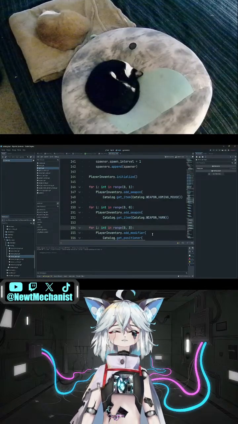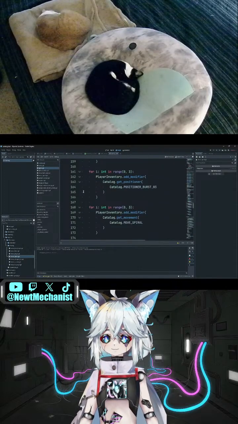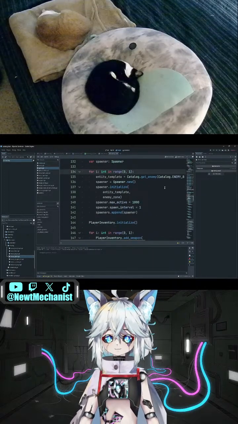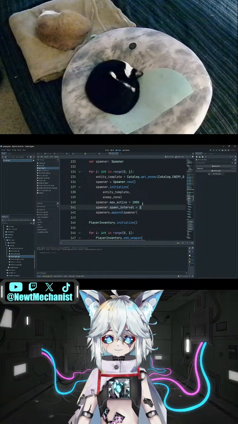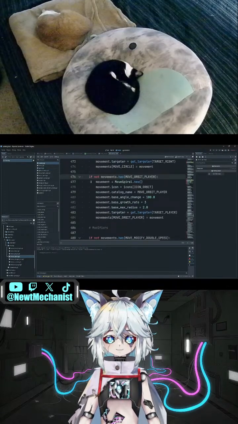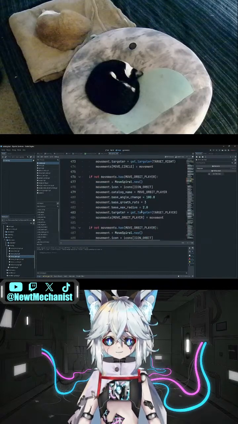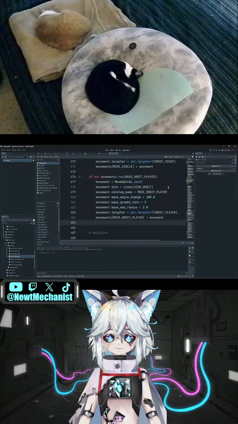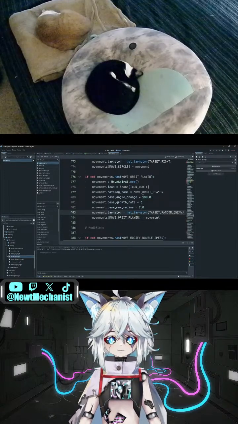Let's get to some interesting stuff here now. We're going to have the blobs in. So this is 1 a second. Let's do 1 every 2 seconds so we can really see what's going on here. And we're going to go into our catalog. So this is Orbit Player. Just to make it quick, we're going to move Orbit Player, and instead of target player, we're going to target a random enemy.